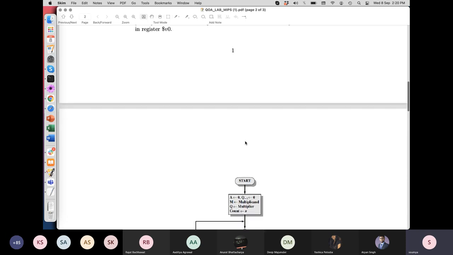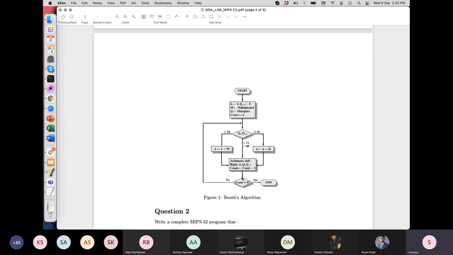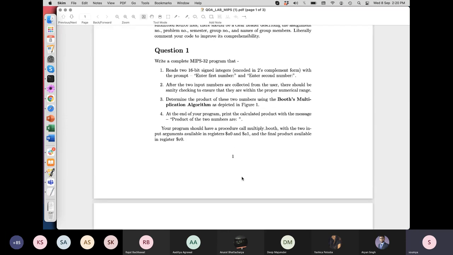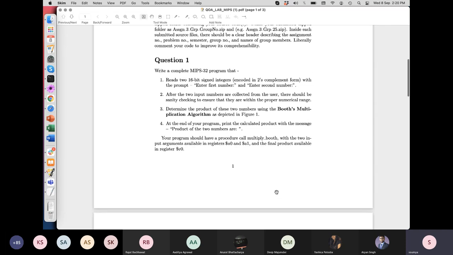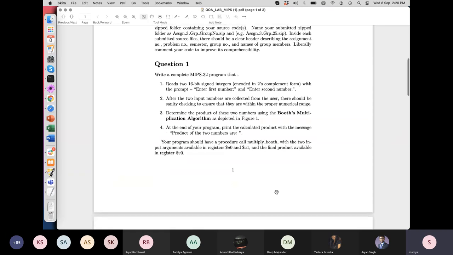So what we have done is we have provided you a flowchart based technique of Booth's multiplication algorithm. But what we have not provided you is the reasoning and the material which shows why and how this is really efficient. So we will do that as part of this lab, because I think this is a very important algorithm about how multiplication is implemented in hardware. So we should really understand why this is a very efficient algorithm.